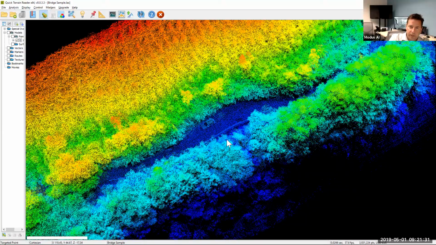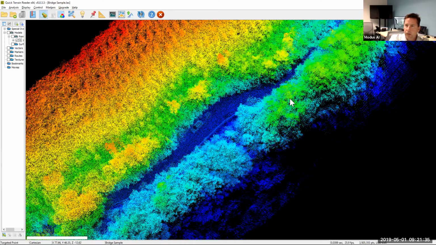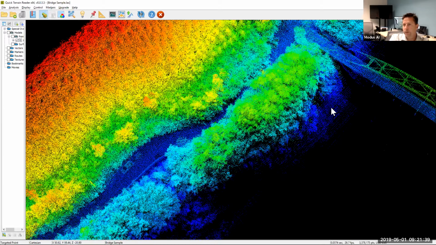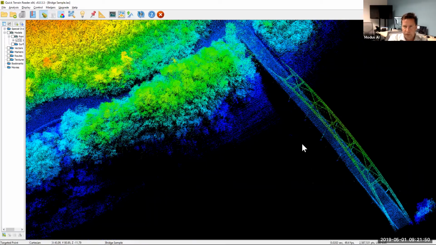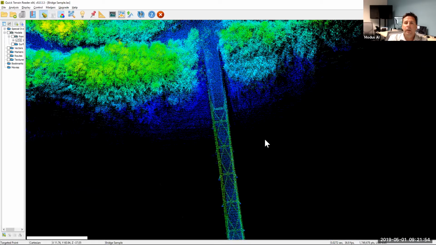But you can start to see we've got the berm right in here. That's a measurable item if you're doing DOT. And you can see we even have the hillside here, which this part, folks, is darn near impossible to image and survey without this. So that's the real big deal here. The other piece of this is we'll start to get into bridge structure as one of our early examples.